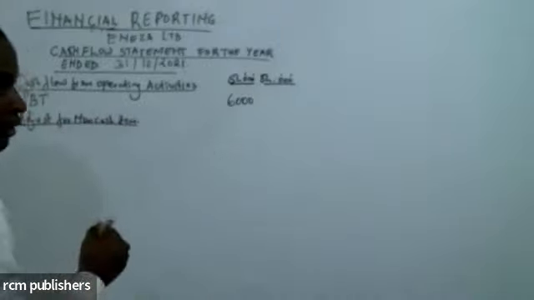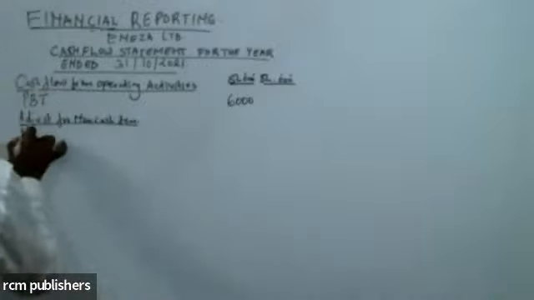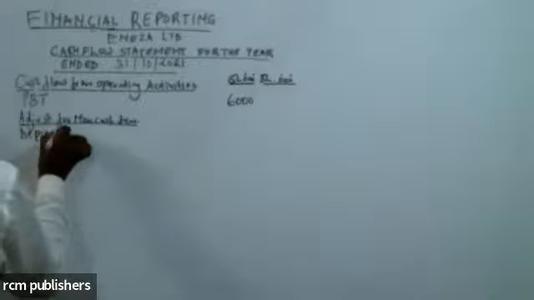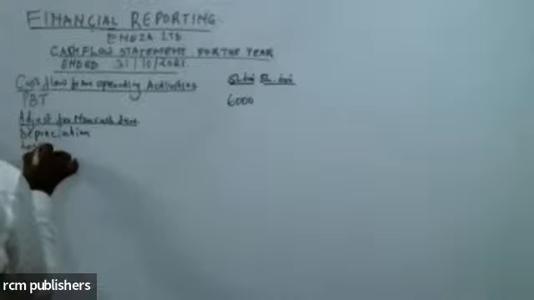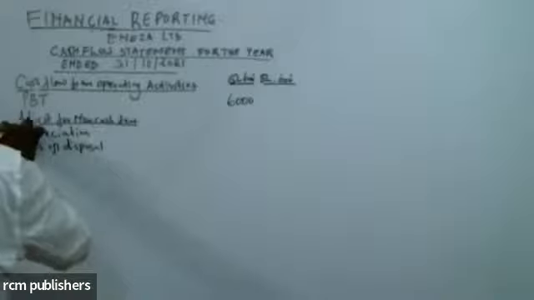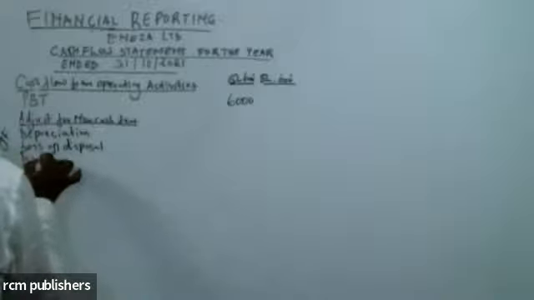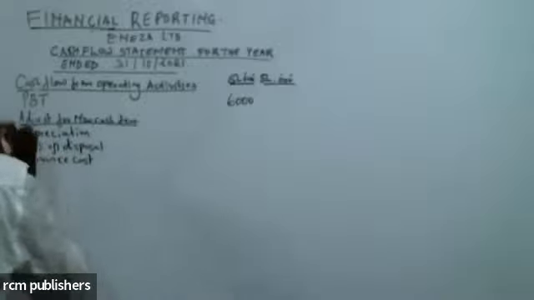So class, if I look at this question very well, I can see I don't have things to do with the impairment or amortization, but I have depreciation. I saw there was loss on disposal. Always remember our dial GF. So I have finance cost. Dial GF will guide you.